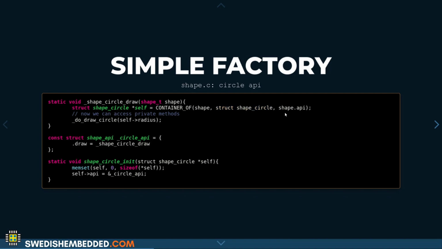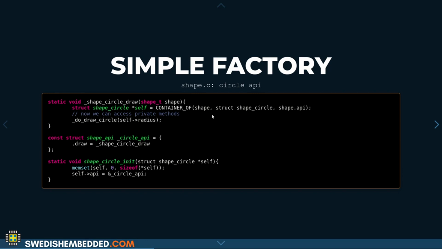So the shape is the base class, and the API is the API pointer which is represented by this handle, right? When we do this, we get the shape circle, and then we can do the specific implementation of the draw method for the circle. Once you learn this, it's really, really simple. It's only complex when you just start with it, and you look at this container of and think, oh, what is this actually doing?